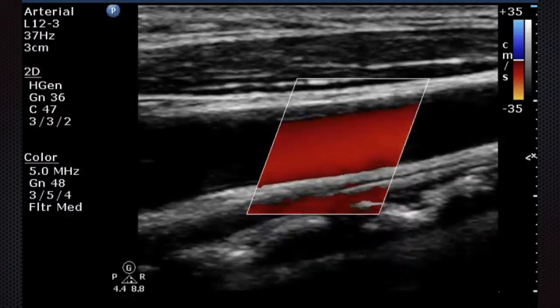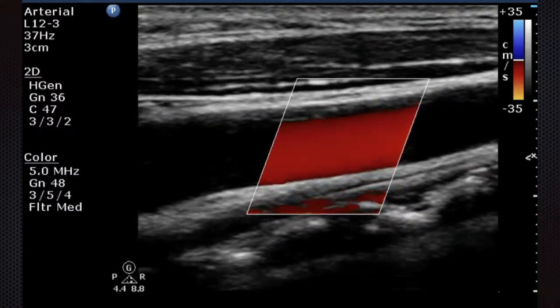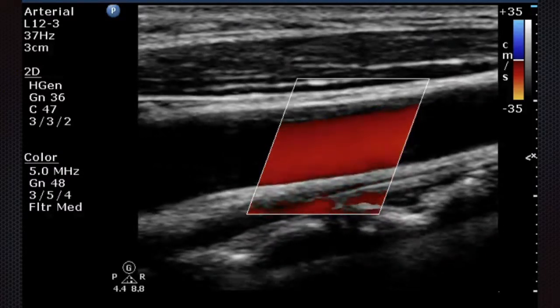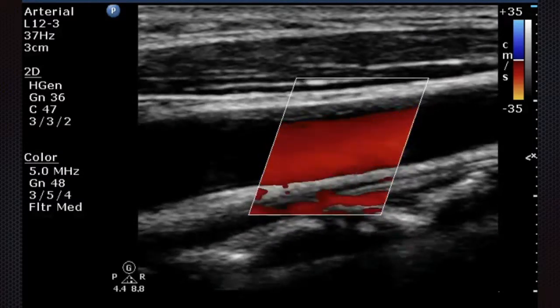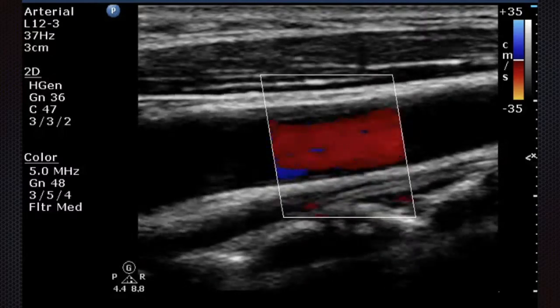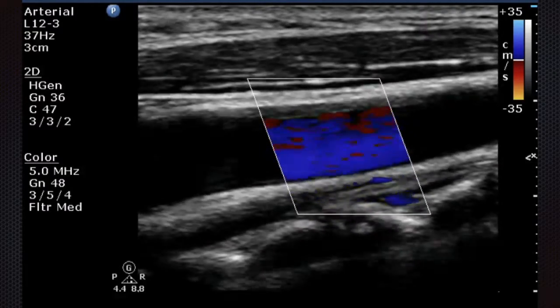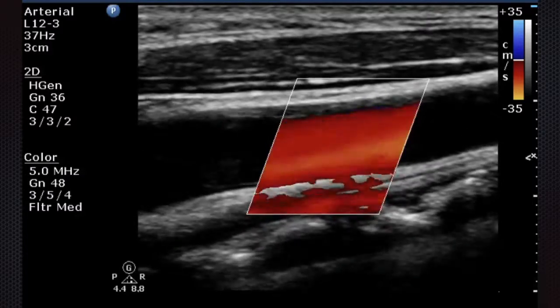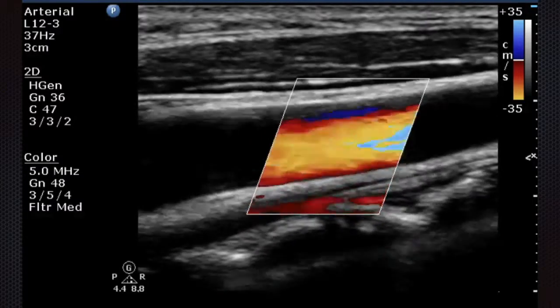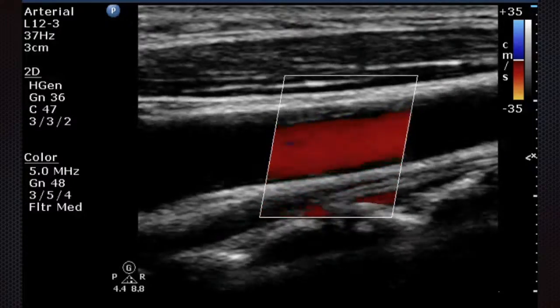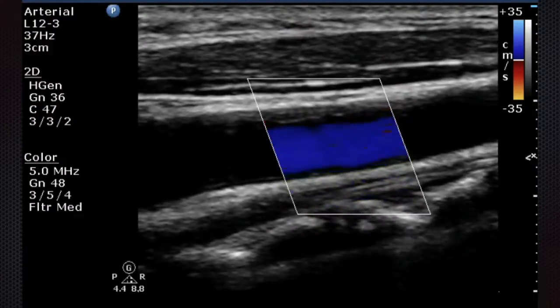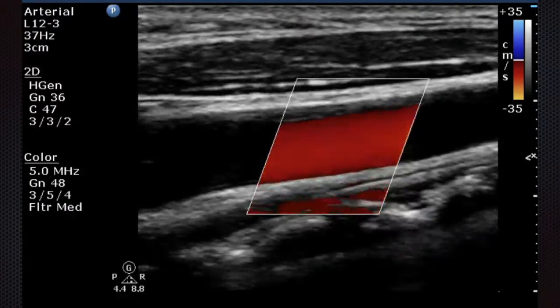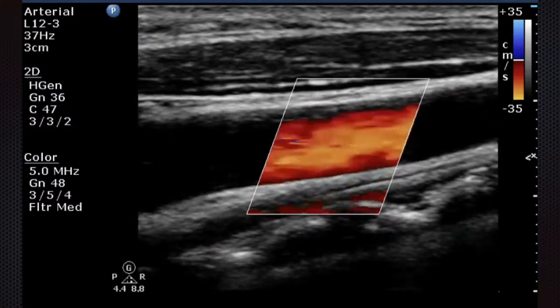And this is just a picture of blood moving through a carotid artery. Now, the thing to remember is the colour doesn't necessarily represent what particular type of blood vessel it is, whether it's artery or vein, but it does represent whether it's coming towards or away from the probe. So we often say BART, as in Bart Simpson, so blue away and red towards. Okay, so that's the physics over. You're probably going to be quite relieved now.